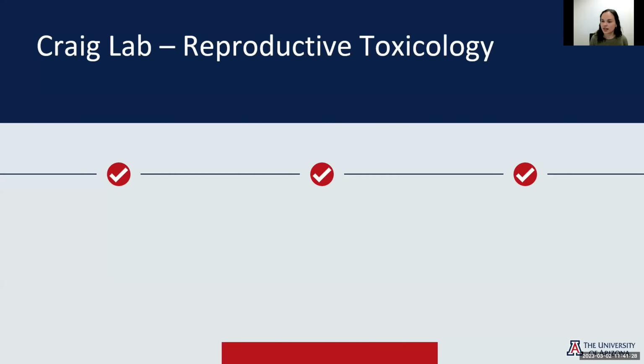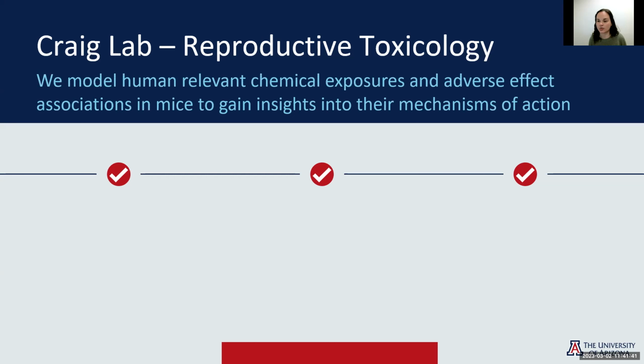So I launched the Craig Lab. We specialize in reproductive toxicology. I wanted to show you 3 different approaches that we have used over the years to enhance our understanding and model these things in animals. We have been modeling human relevant chemical exposures and the effects associations in mice so that we can get insights into the mechanisms in humans.